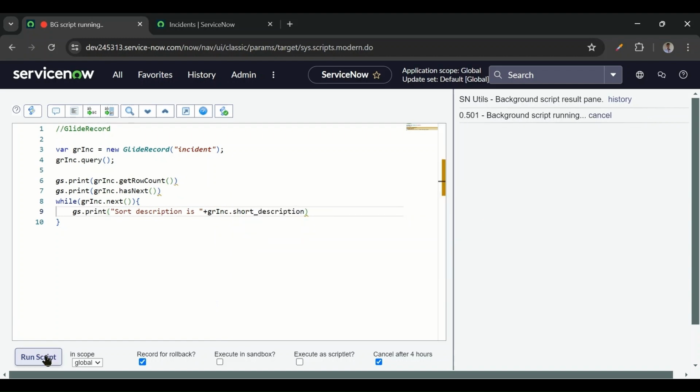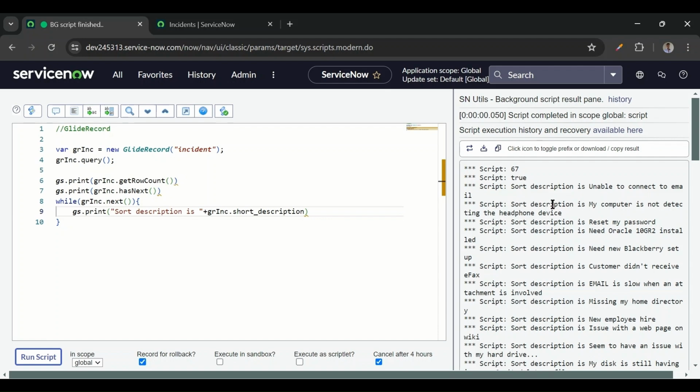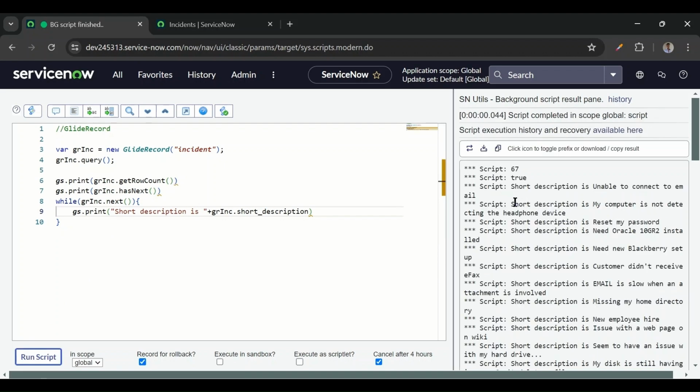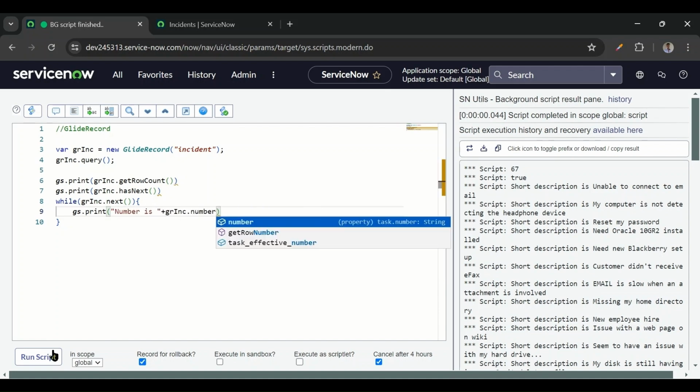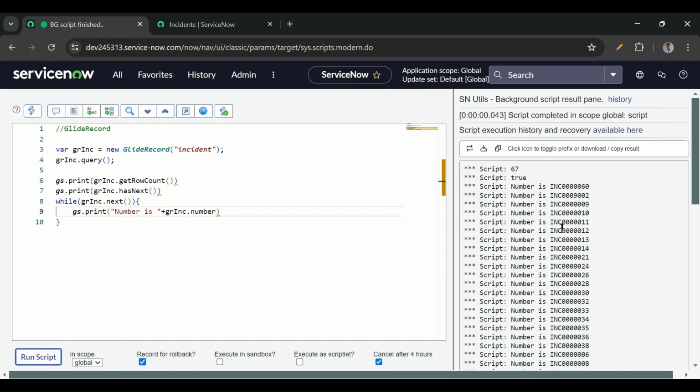And I'll just run this. Now you see the short description for each incident here. Now, if I want to print the number, then I'll simply add the number. So we can see all the numbers here.